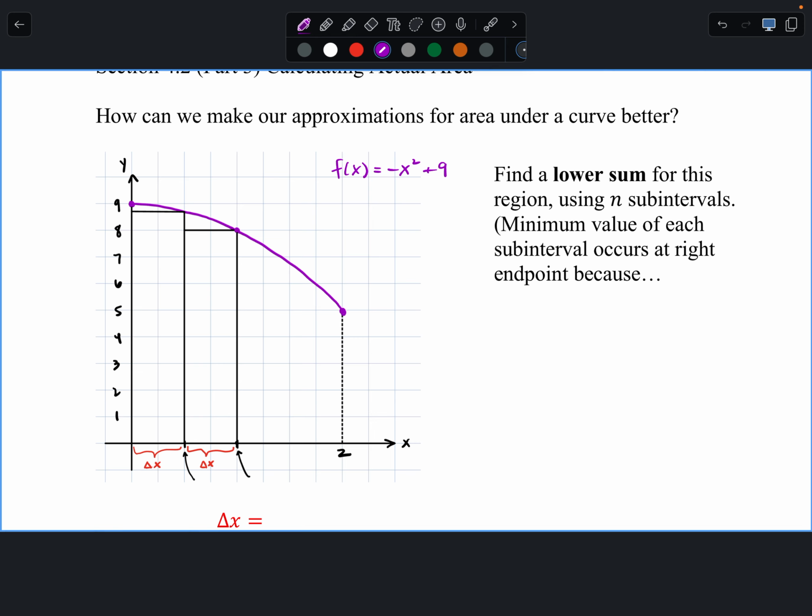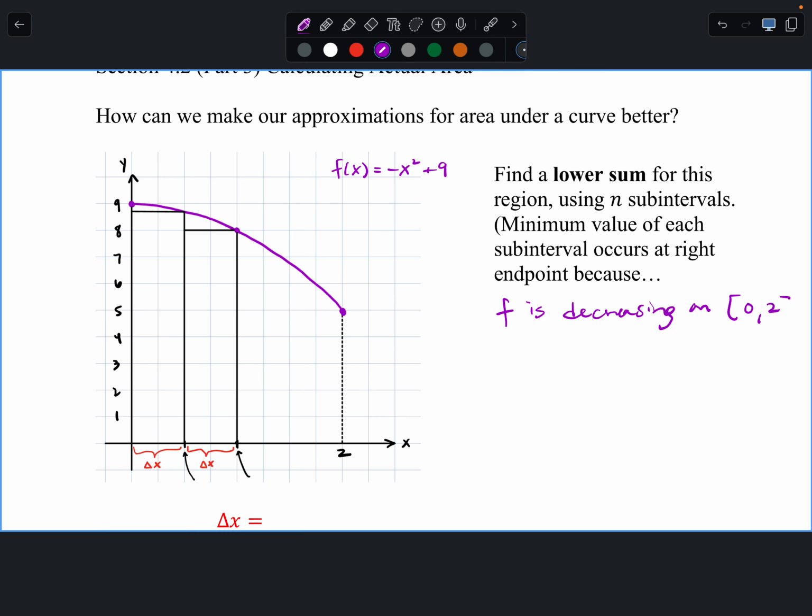Okay, did you check in with somebody sitting near you? Risha, what did you get for filling in your blanks? So f of blank times delta x would represent the area of the second rectangle. 2 delta x. Mm-hmm. Okay, and that would end up being equal to f of blank.